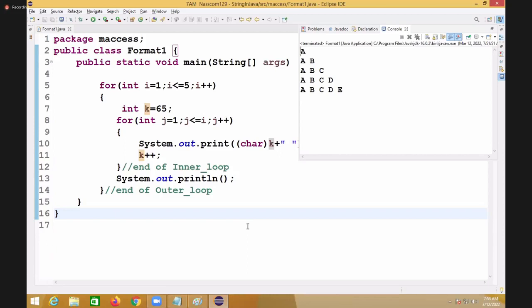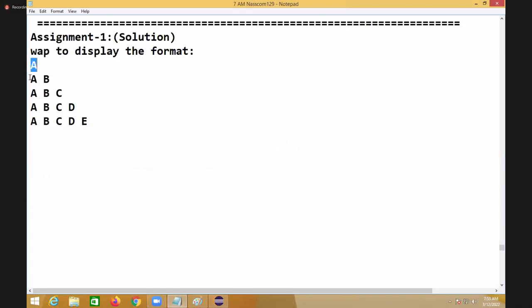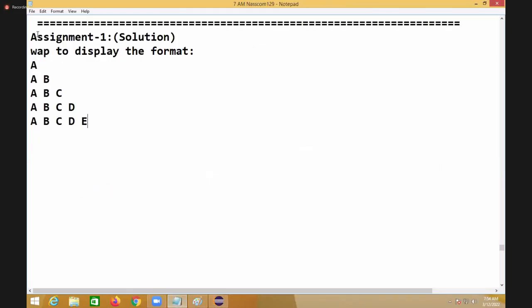Got it right? So this is, see, I'll repeat it. Don't look the data. Look the format means how many rows are there? 1, 2, 3, 4, 5. Rows are there or not now? Okay. Now rows are there means write these rows. This is row. I is equal to 1. I less than or equal to 5. I plus plus. Over no? Right. Now, first you take the columns. 1, 2, 3, 4, 5 columns actually. But each row, only one column is there here.